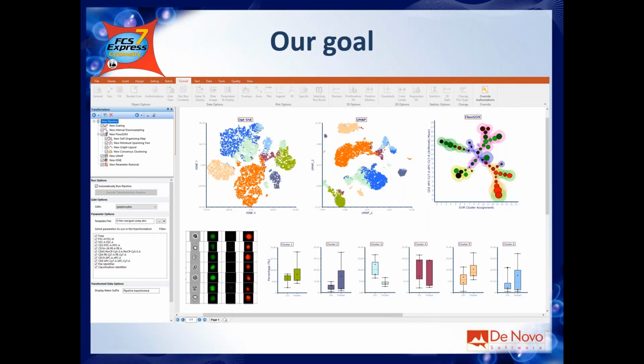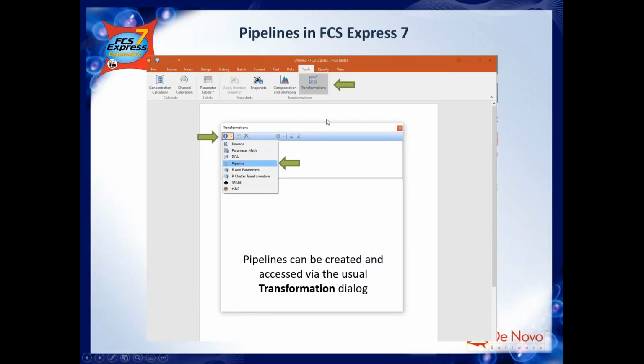So in the same layout in which you have plots and gates and whatever, you might have some dimensionality reduction, some clustering, some charts, and of course, you can access the single cell picture or the whole picture that you took from the microscope. Now, how can you access the pipeline in FCS Express? We will do this together, but I already want to introduce you to this transformation dialog. So this is FCS Express.